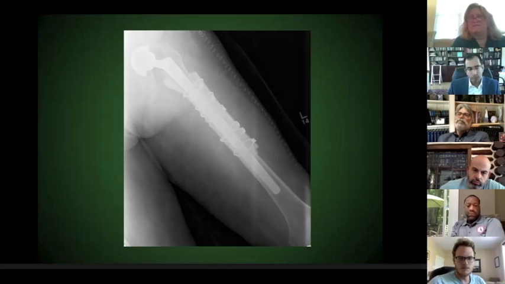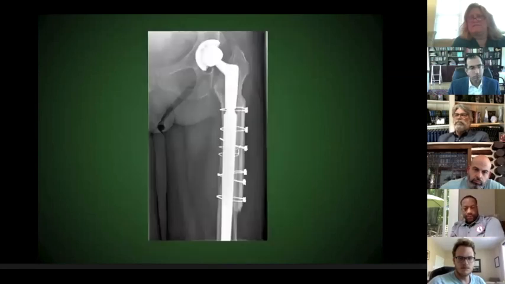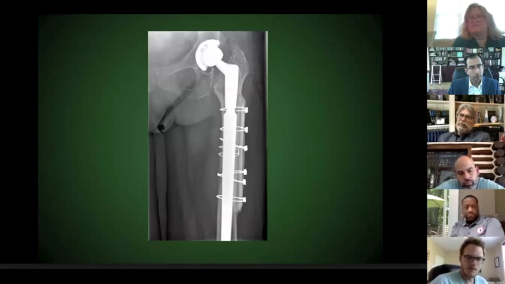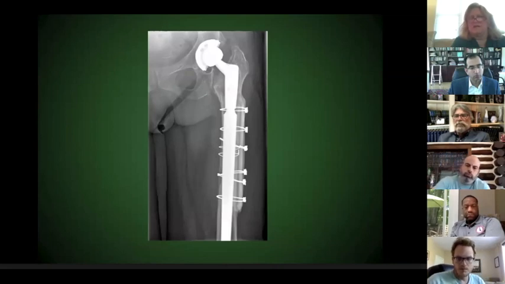Can we go to the next slide, please? So this is her about 3 years after her initial surgery. She has no pain. She's doing very well. She's going to church back on Sundays. And you can see very good restoration of the bone stock of her lateral femur and incorporation of the femoral allograft. Fernando, do you use femoral allograft on a lot of these?